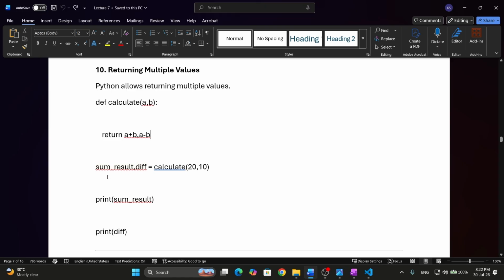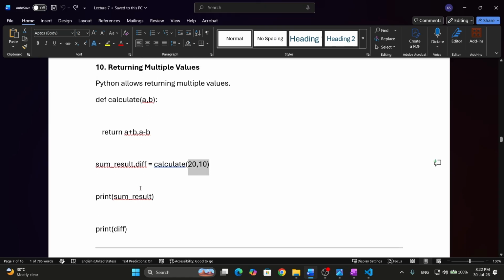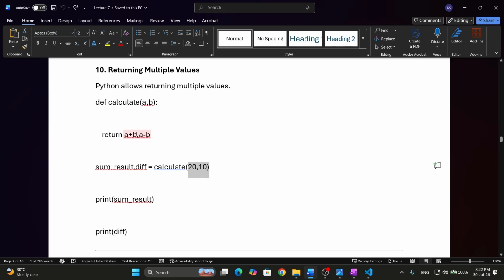So you can write like this: sum_result or any variable name, comma, again a variable name, and after that call the function, give the values, and it will return the values to these variables. So when you print this, you will get the desired outputs.